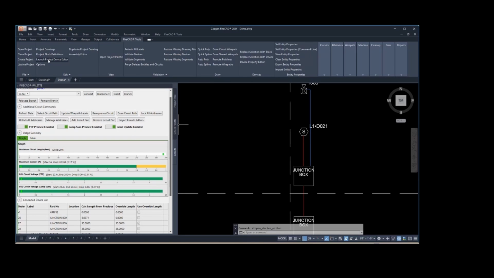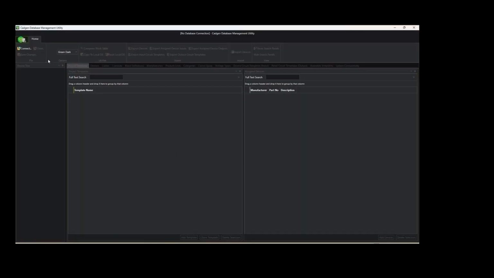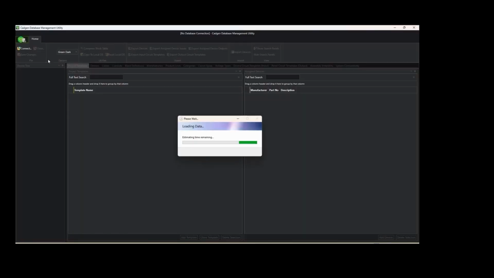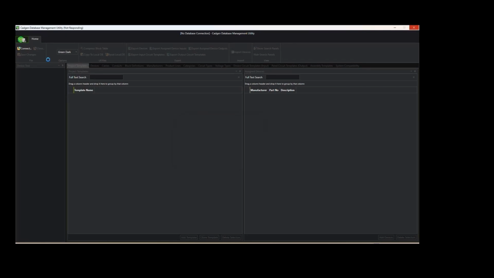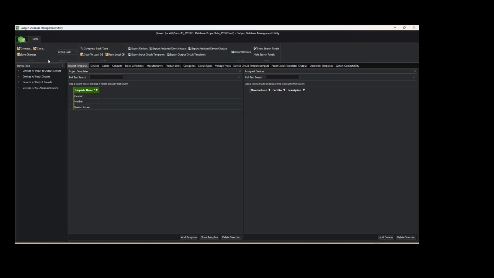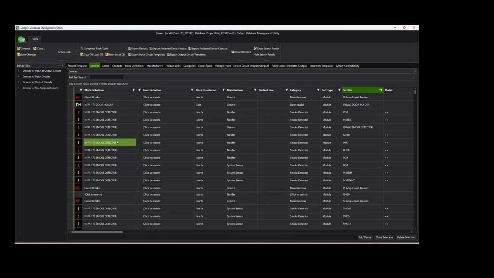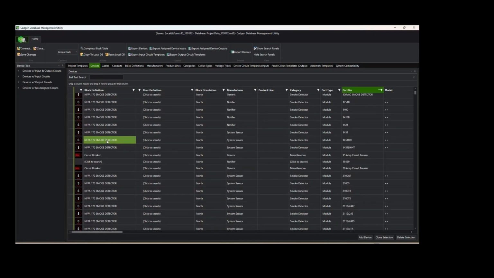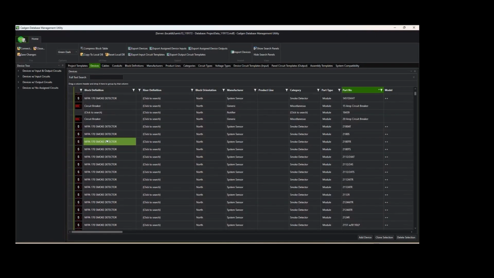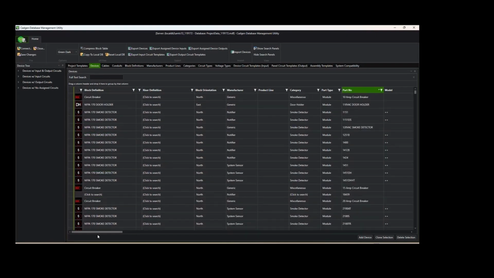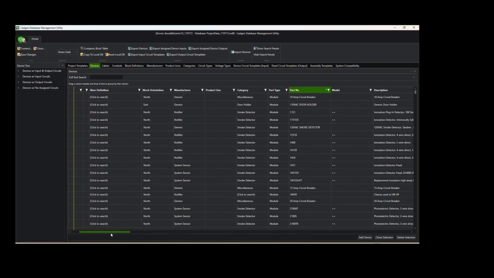Whether you have your own local DB or you're looking at our database, there's a lot of information in here. Some of it is not populated. One of those is the CSFM numbering. This is the devices table showing all the devices that are in this database. We have a lot of different columns that can be populated.